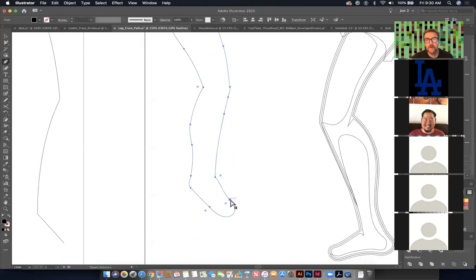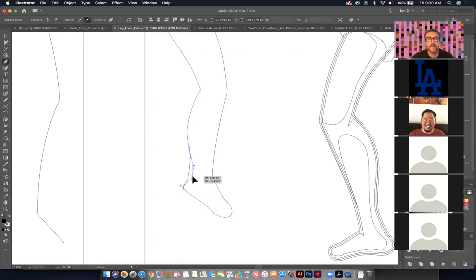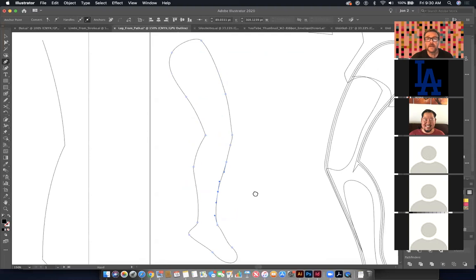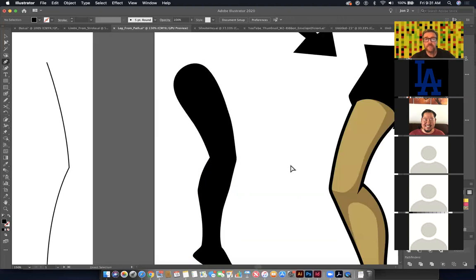Thank you. Now here at the bottom, I could use the direct selection tool to pull this anchor point in to make that more squashed at the bottom of the foot. Maybe bring this ankle out a little bit. So I'm just going around, I'm holding Command, I'm still on the pen tool. If I want to remove a point, I can get rid of it by clicking on it. Or if I want to add a point, I can add a point. But when I hold the Command key, I can use the direct selection tool, again without switching from the pen tool. You'll see that in my tool panel, I'm still on the pen tool, but I can use the direct selection tool to manipulate the shape further.